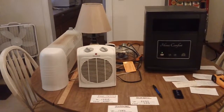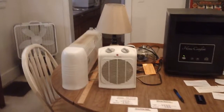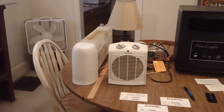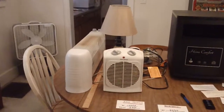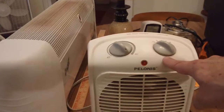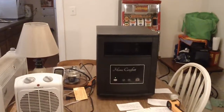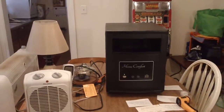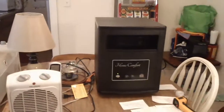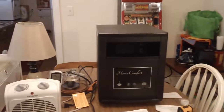Not downgrading any heaters. I'm just saying, when you see in a store marked small, medium, or large rooms, it's not a con game, it's not fraud, it's not a scam. It really is what they're supposed to be labeled. If you buy this heater thinking you're going to heat 1,000 square feet, it won't do it, and it doesn't claim to do it. If you think this heater is going to heat 1,000 square feet, again, with the right application and the good insulation, it will absolutely do it. I think a lot of it has to do not only with the higher temperatures, but the way the heat's delivered, a horizontal way instead of the vertical way.